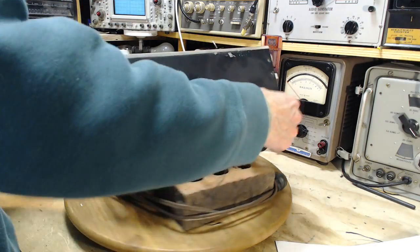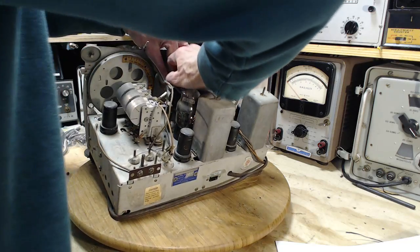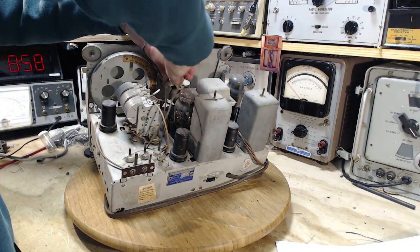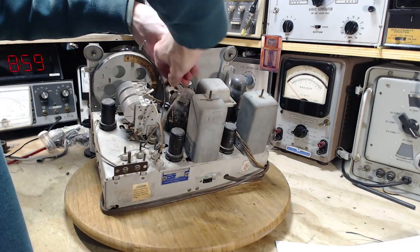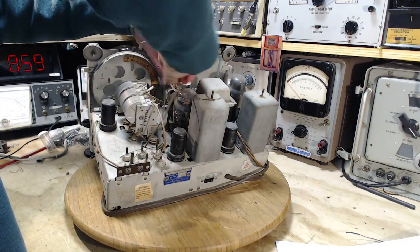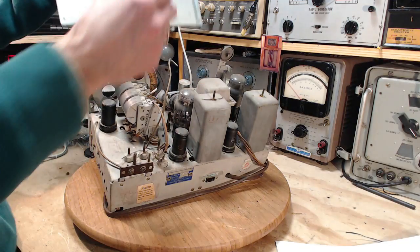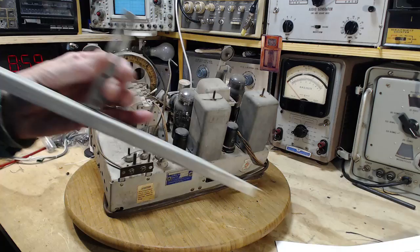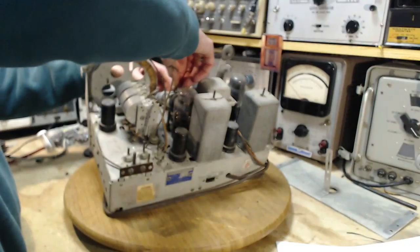Okay, wait a minute, now the whole magic eye's coming with it. We don't want that to happen. Believe it, I've never taken one of these plates off the radio. And I know I have restrung this kind of radio and struggled with this plate still on. So I don't know what was going through my head then. Of course, I don't know what's going through my head right now.